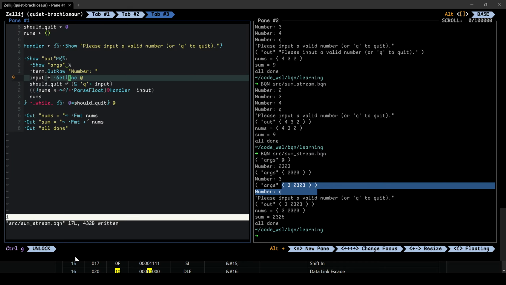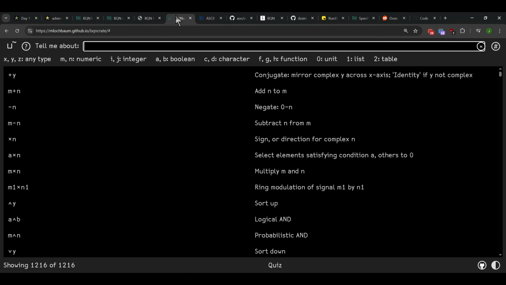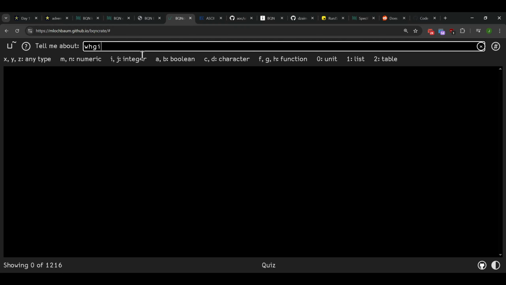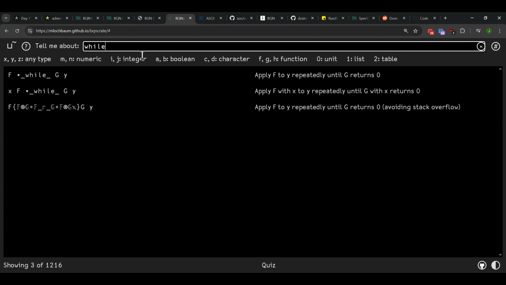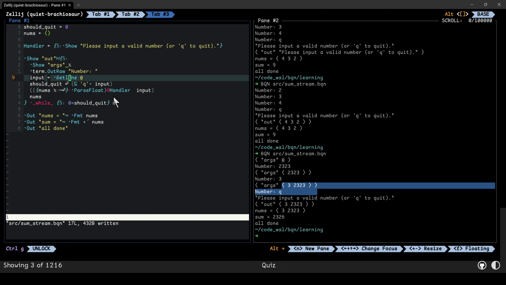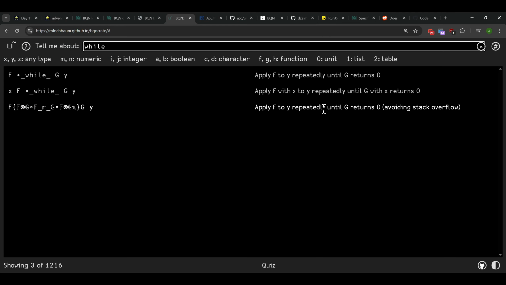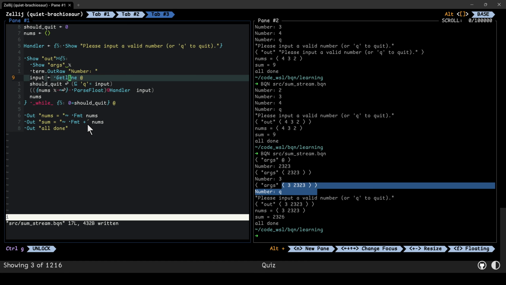Here, hold on. If I go to the bacon crate, I go to while. What do you got here for me? No. No, okay. Well, let's just read it. Yeah, it's the same thing. Okay, so I might call this here.